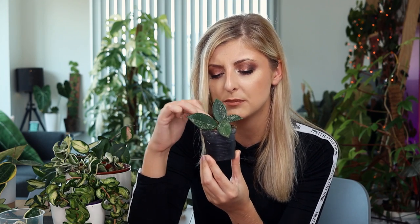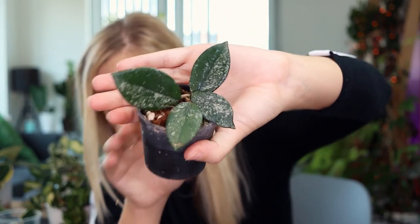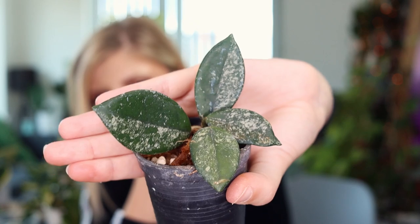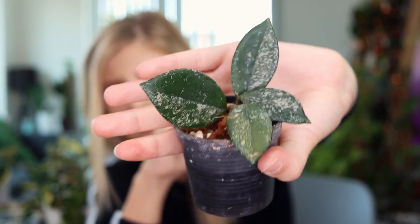Does it have roots? Yes, it does. It needs planting though. That's been planted really weird. There she is again, super close to the camera this time so you can see. How pretty is she? Love it. Absolutely gorgeous. So most of these Hoya I will probably keep in their current plant pots, at least until I know what I'm doing. I know that you probably shouldn't repot Hoya too often at all because they just do not like that. So a lot of these will probably remain as they are.